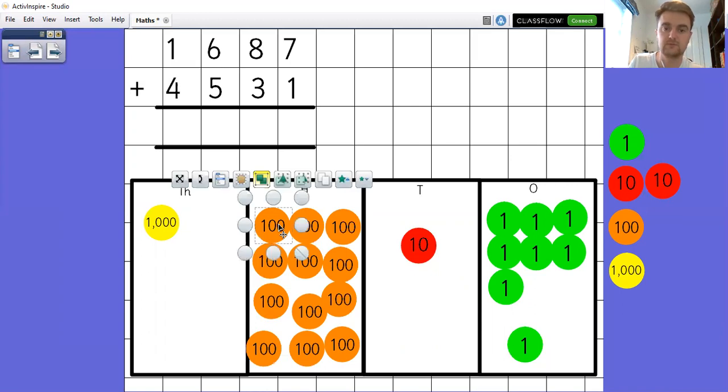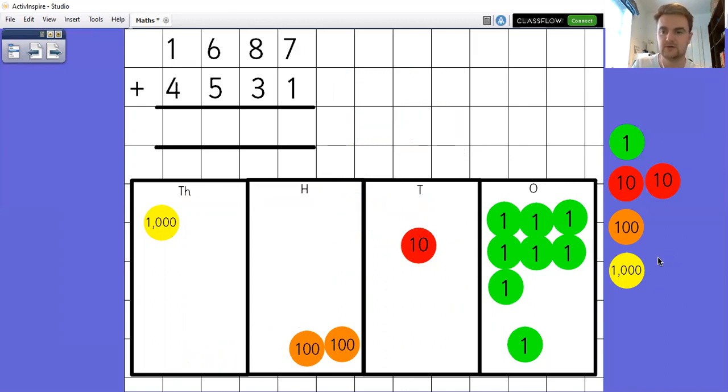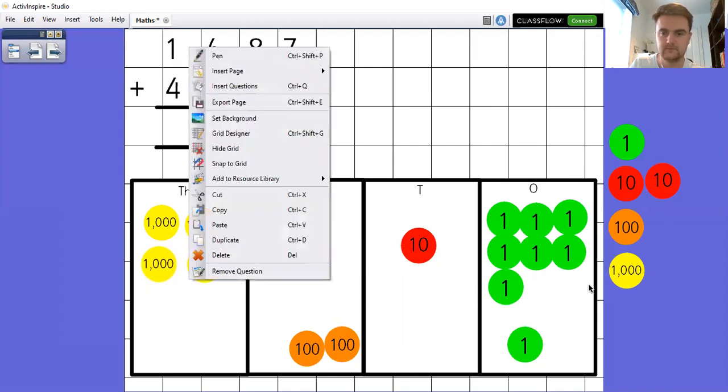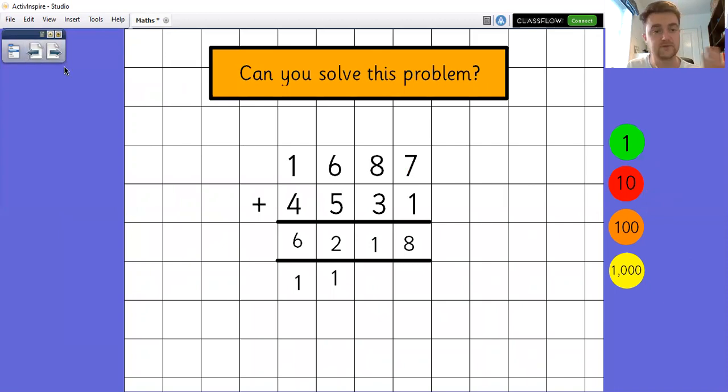Now, again, I can see there that I've now got 12 100s. So I can't fit 12 into the 100s column. It needs to be one digit. So I know as well that if I exchange 10 100s, that is the same as 1,000. 10 times 100 is 1,000. Again, if I had a snazzy piece of kit, that would automatically change. But unfortunately, I don't. So I will exchange those 10 100s for 1,000. And then I've got four more 1,000s to add. 1, 2, the joys of technology, 3, 4. So I can see for my final answer, I have got 8 in my 1s column, 1 in my 10s column, 2 in my 100s column, and 6 in my 1,000s column. So 6,218. And if I have a look back over here, it's exactly the same answer. We're just seeing it in a more visual way.